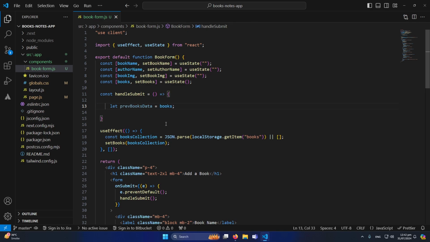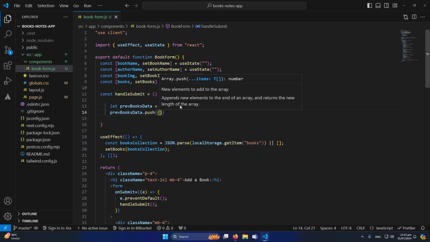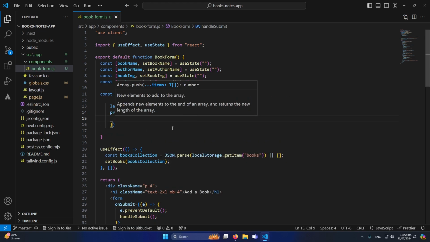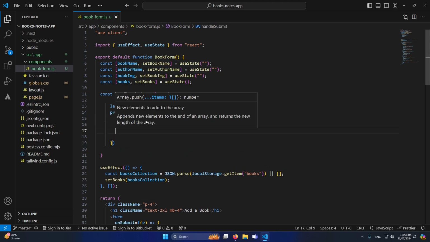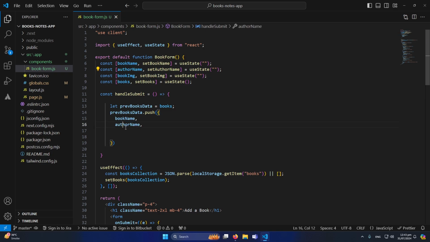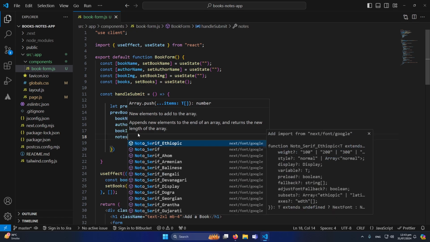So this is for you, so you can understand easily that first of all the previous book data will be returned in this variable, and then what we are going to do, previous books data dot push, I will call this push function, and inside this we will again store an object of some data like book name, author name, and the book image. And then initially when a new book will be created, we will simply store the notes key.